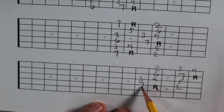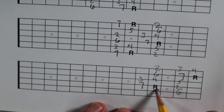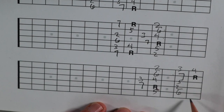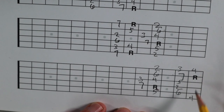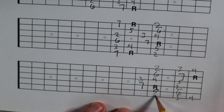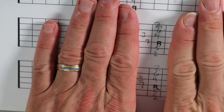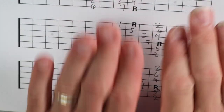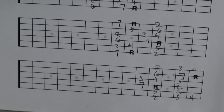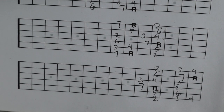And if we go backwards, root, seven, whole step backwards to six, whole step backwards to five, whole step backwards to four, just like we do on the first string. There is three, half step, and then whole step to two, and matches the top string. Okay, and then we take a look at our overlap, and that looks pretty solid too. So there are ways that you can build in the error checking on this. All right, so that's the first thing. That's your major scales in the CAGED system.